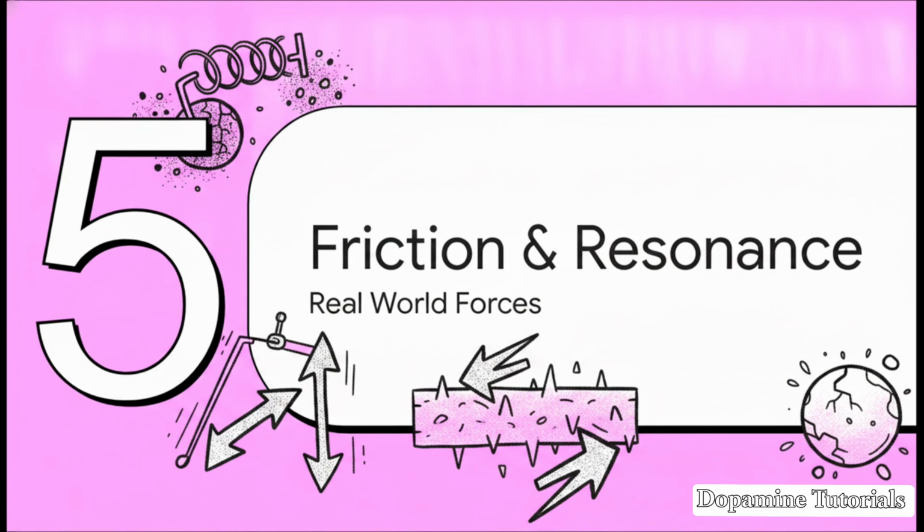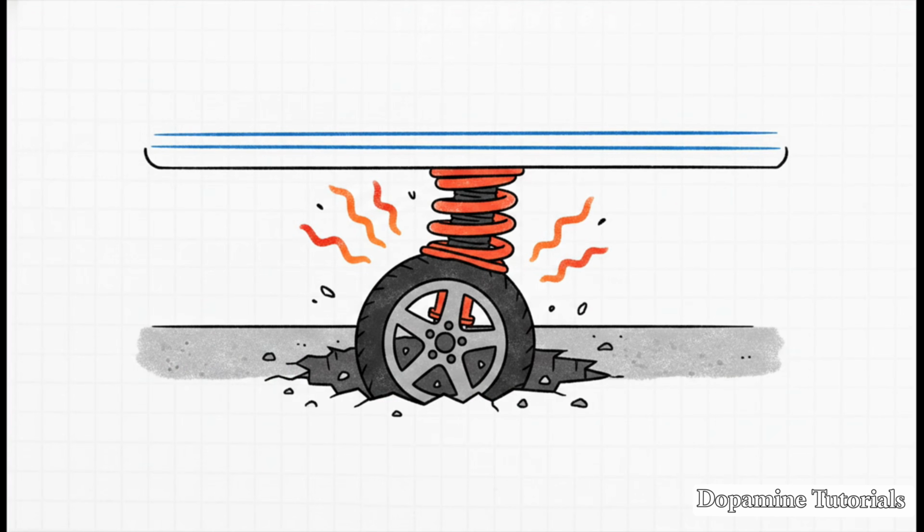Finally, we've arrived at Section 5, Friction, Force, and Resonance. Welcome to the real messy world. We don't live in a frictionless vacuum, right? Without damped oscillation, a single pothole will leave your car's suspension bouncing up and down until the end of time. Damping is just when energy is constantly lost to the surroundings, like air friction or mechanical resistance. Shock absorbers are quite literally designed to damp the oscillation of your car's springs. They bleed off that kinetic energy as heat, so your car settles back down to a smooth, stable ride.